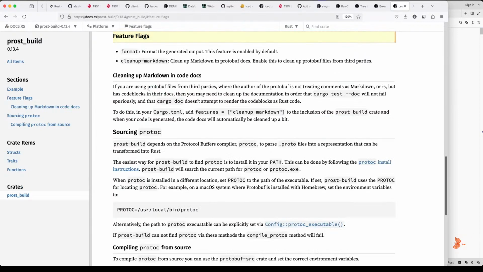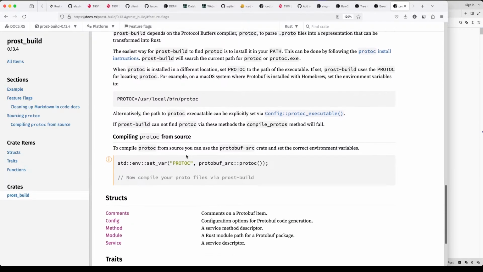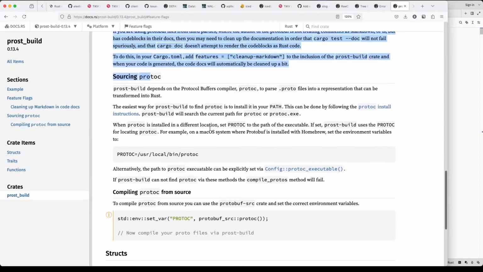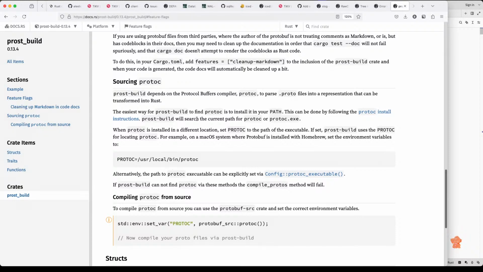Feature flags. Hmm. I do not see anything. Okay. Oh, where's my water?